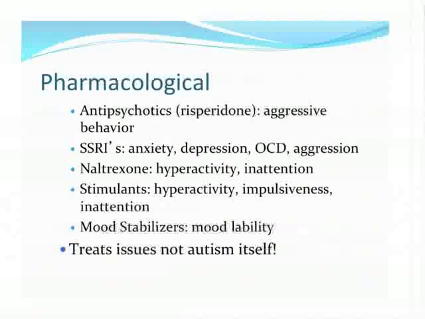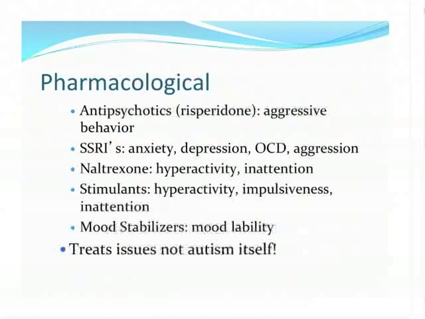Serotonin reuptake inhibitors are another class of drug, which includes a large number of different types of medications. These are predominantly used for individuals with anxiety and depression or obsessive-compulsive disorders. They've been adapted for individuals with autism and are quite often utilized for teenagers with autism. What we know is that literature is starting to suggest that many teenagers with autism have an increased risk for affective disorders like depression or anxiety. And so we see a large number of these medications utilized for treating those types of associated behaviors. It's, again, not treating autism itself, but treating related challenges that certainly impact an individual and family's experience and quality of life.